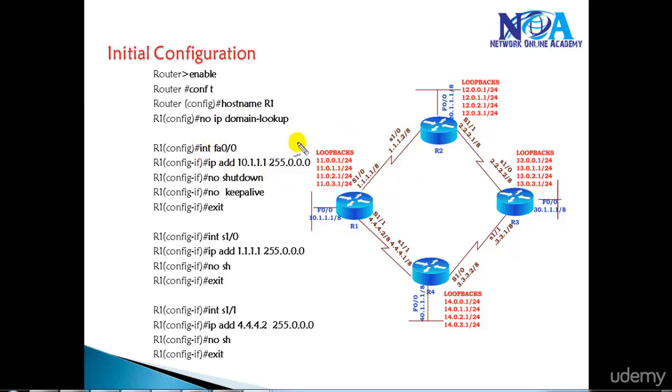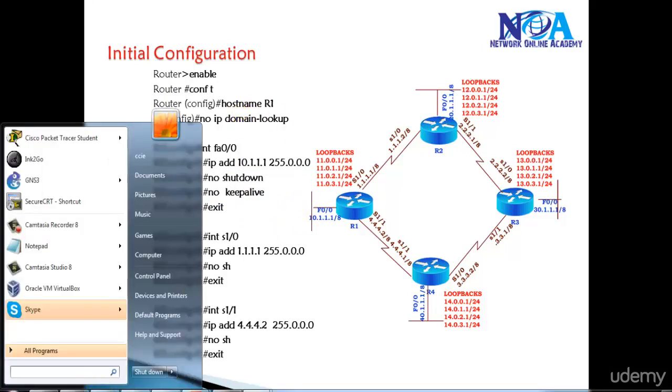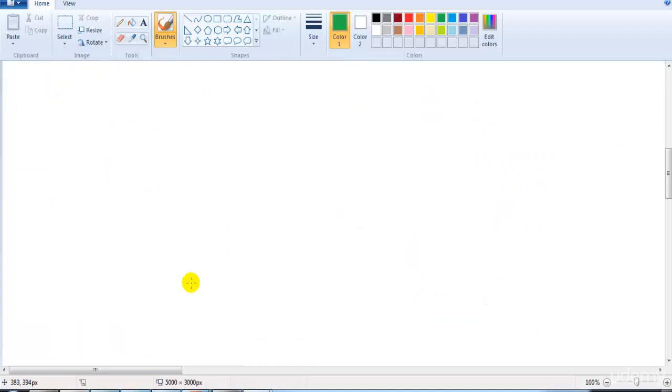Now the next thing, we are going to type the interface IP address. Now you know how to assign the IP address on the LAN interface here, 10.1.1.1, and then the no shutdown command. And then there is one more command called no keepalive. Now this command is strictly a lab scenario command, don't use it in real networks. Even the no ip domain-lookup also, if you don't have DNS, you can disable it.